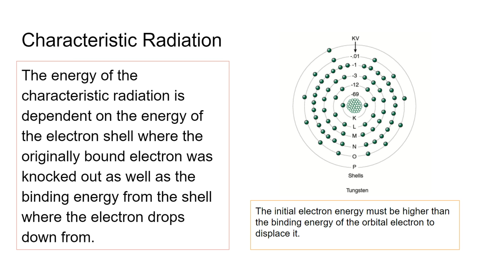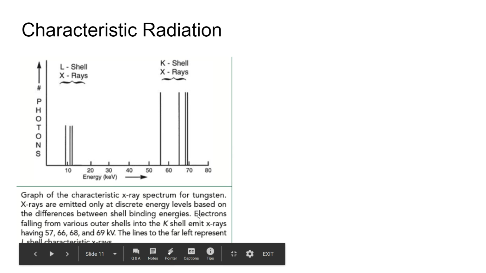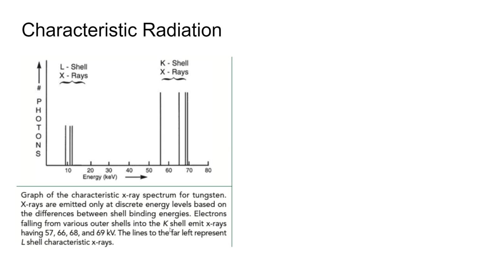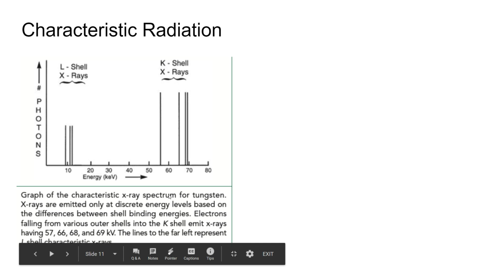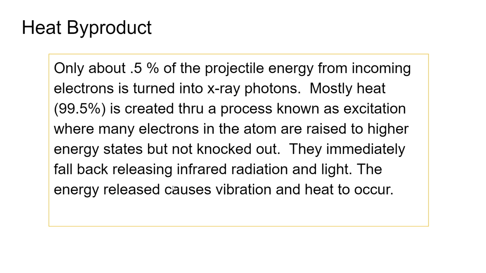If we have it. So the example here, and the one that's in the book: if you look at this, electrons are falling from various outer shells into the K shell. Not L, not O or N falling into L, but just for K. They're speaking really about K because K is closer. K is really the only one that matters. The other ones are going to result in lower level photons, and that's where, again, filtration may come into play.